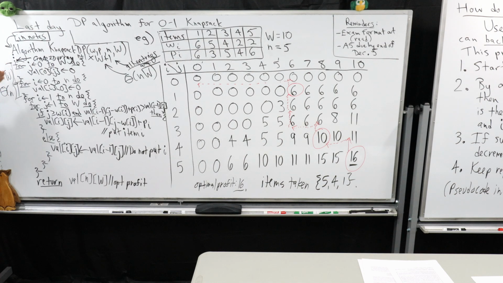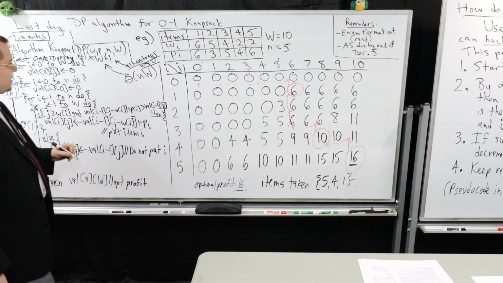But yeah, so we have this step, and then we have this nested loop. Everything that's happening in this nested loop is a constant number of operations. This is really easy to analyze. This is something I could have given you in a previous class. Notice that I have n and I have w here, so it happens n times and w times. Since that's a constant number of operations, this is big theta n w. And we know the time complexity then.